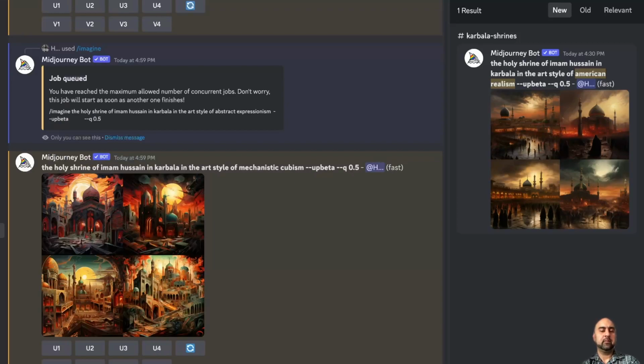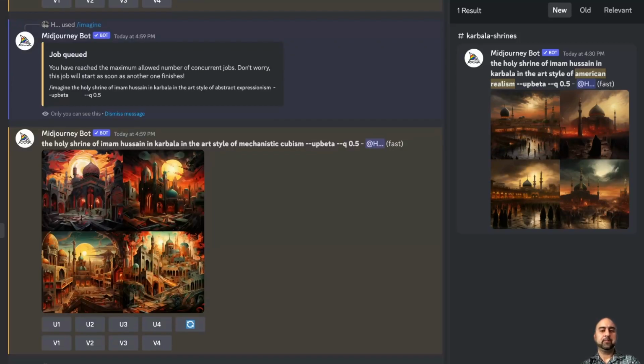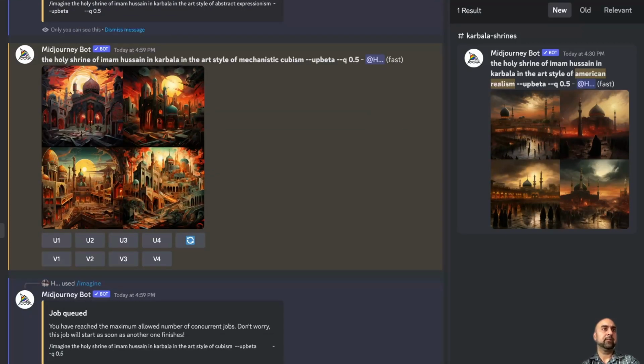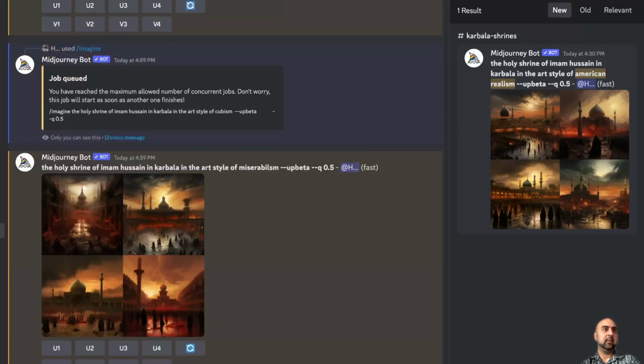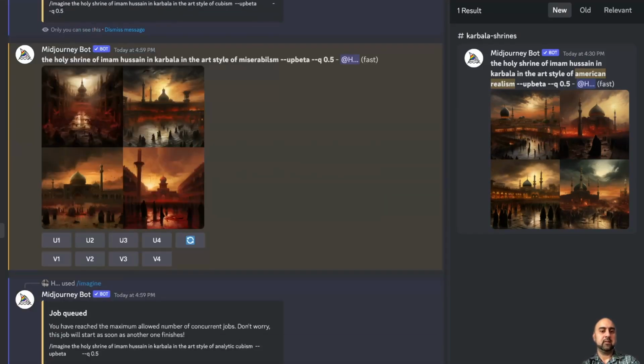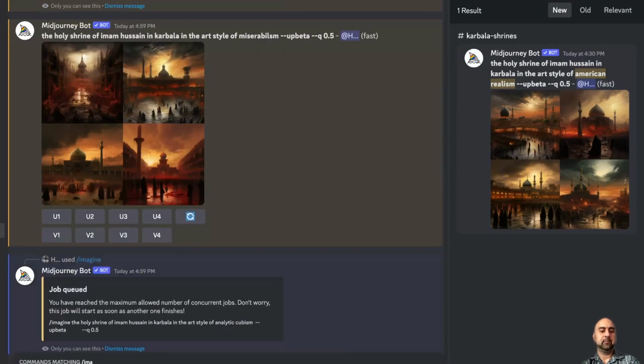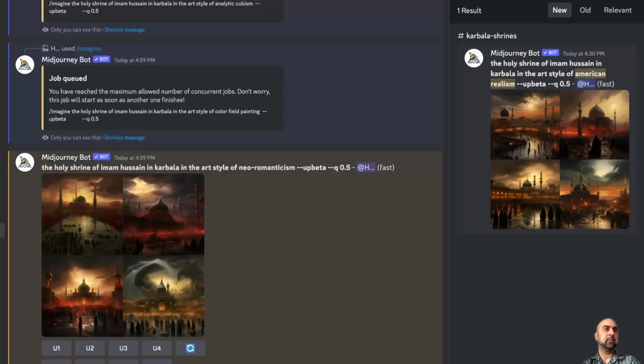Cubism. I thought we did that one. And then analytic cubism. And then color field painting. And hard edge painting.